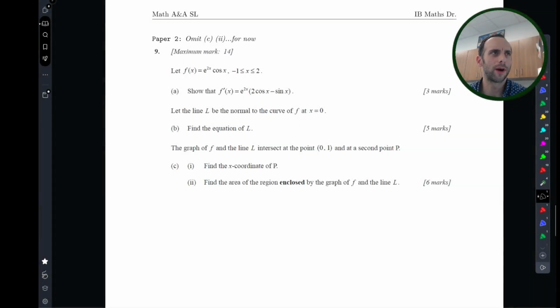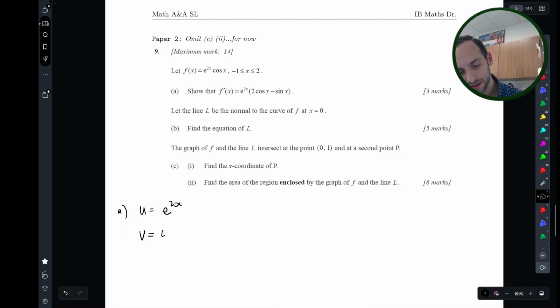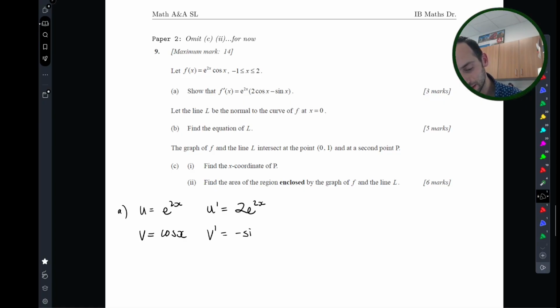Okay, we have one more IB problem in this set of notes. Again, it's another paper 2, so we'll have our calculator handy. And we are given this function right here. We are told f of x is e to the 2x cosine x. Part A is a nice simple derivative they want us to show. So we'll get our product rule out again here because it's e to the 2x times cosine x. So our u is e to the 2x, our v is cosine x. We'll get our ingredients ready. Derivative of e to the 2x, 2e to the 2x. Derivative of cosine x, negative sine x. We'll glue all this together in our 4 parenthesis template.